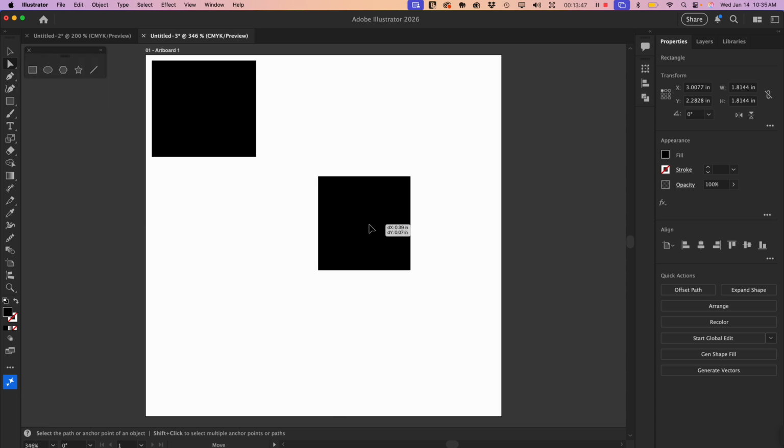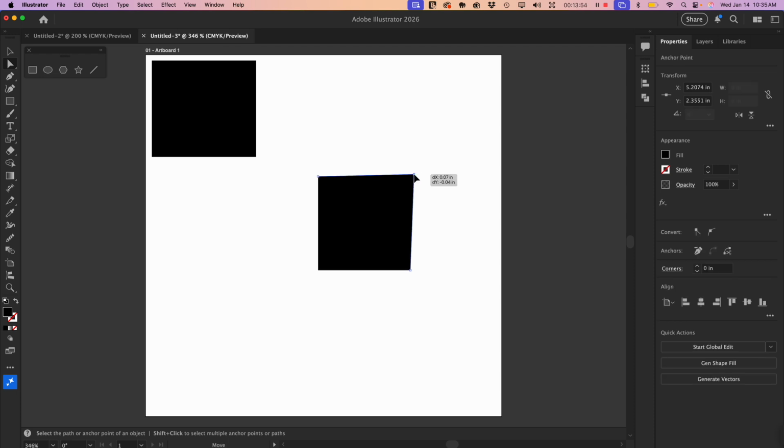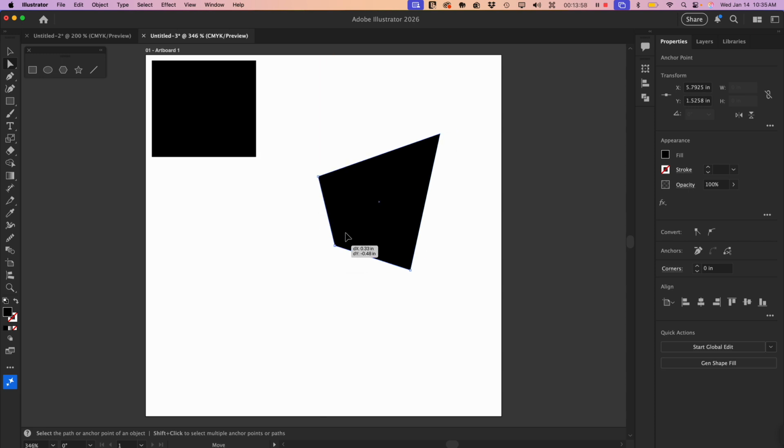Now, not only can I click and drag on the object, but I could click on a point of this object and move these around. All of a sudden, my cube is now a cursor or an arrow. Pretty handy.